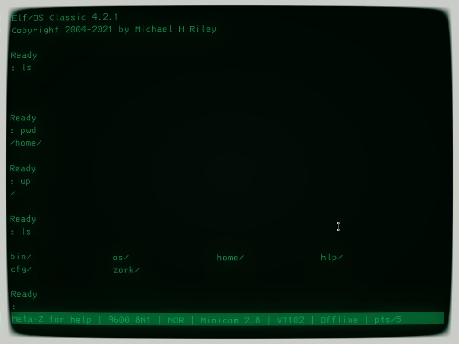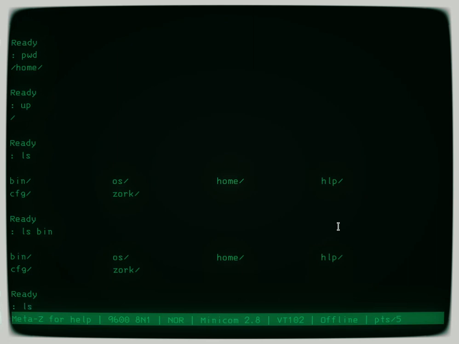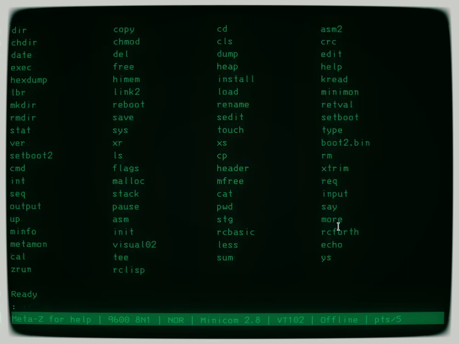And the hard drive image is just, you unzip it and it's there. And if you wanted to have a couple of different ones, you can make different hard drive images. So let's look at it. I've got a lot of aliases for the commands. So like instead of directory, I have ls. And you can see lots of different commands there. A lot of them are duplicates, so copy and cp or ls and dir, things like that.